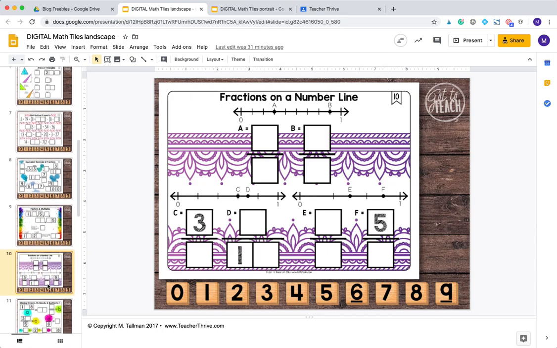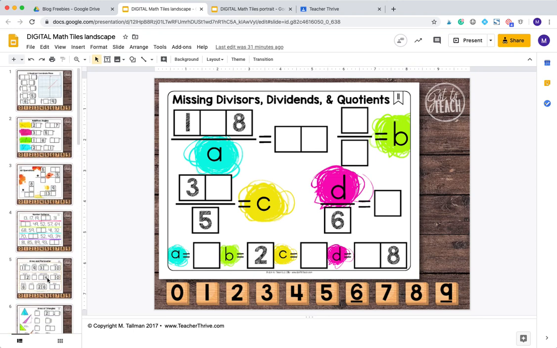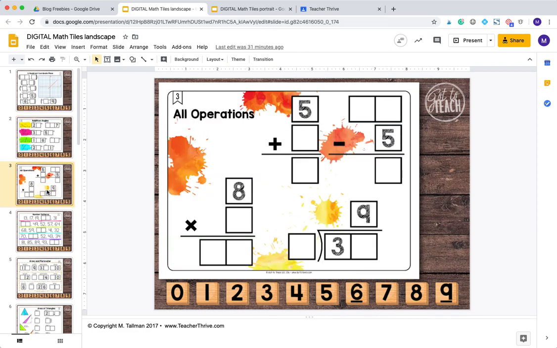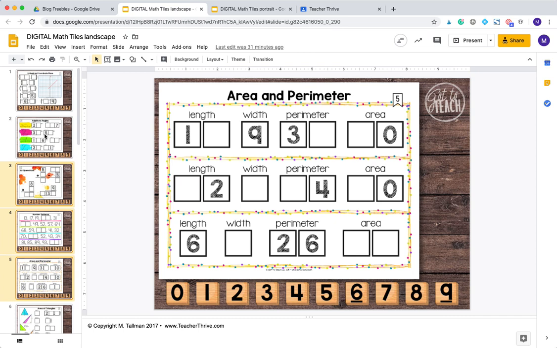You are definitely going to be able to find several of these math tiles that you can use with your students. So, if you want to assign some, you can assign multiple to your students, or you can assign just one at a time. In fact, if you're just starting off with distance learning, like many of us are, I would suggest just assigning one slide at a time to your students, just to keep it simple. Now, if you want to assign multiple slides, you just select the number of slides or the specific ones you want.